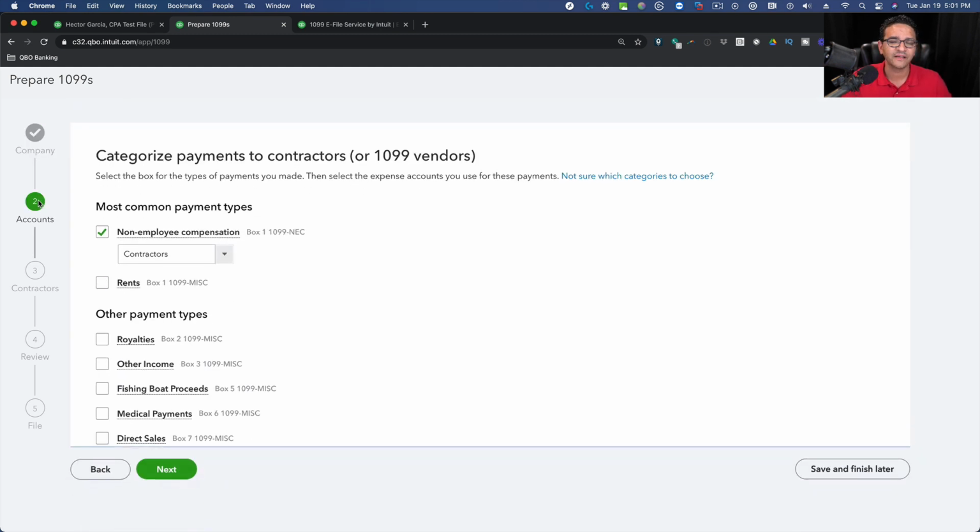And this question is, which of your accounts in your chart of accounts would you like to choose as the ones that get reported on the 1099 form? Also, there's two types of 1099 forms for this context. There's a 1099 NEC, which is the one you see here, which is specifically for contractors. Non-employee compensation is what NEC stands for.